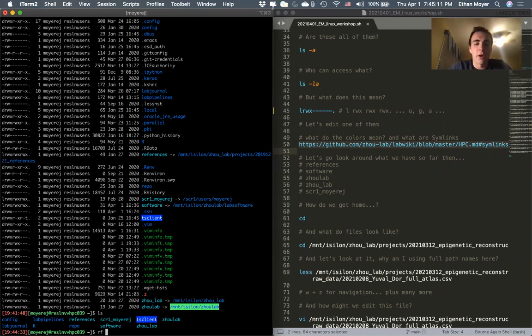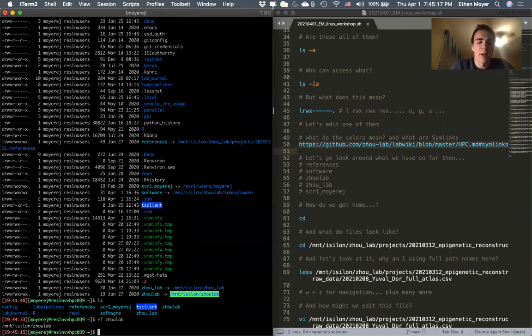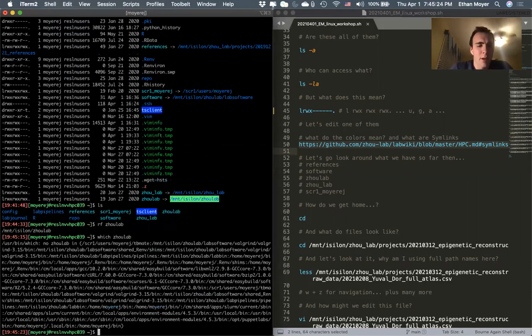And you can use the rf function that we created earlier to see where Zhou lab is. If you want to see where it actually is located, I think you can do which, and then Zhou lab. That's just not how it is.